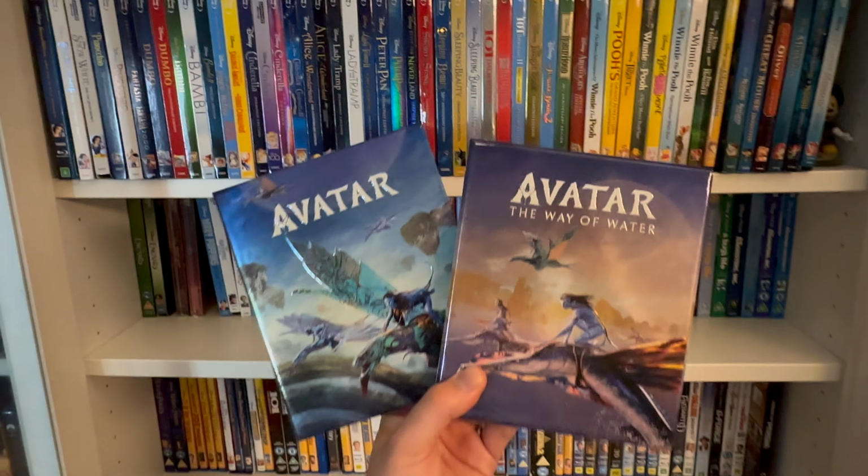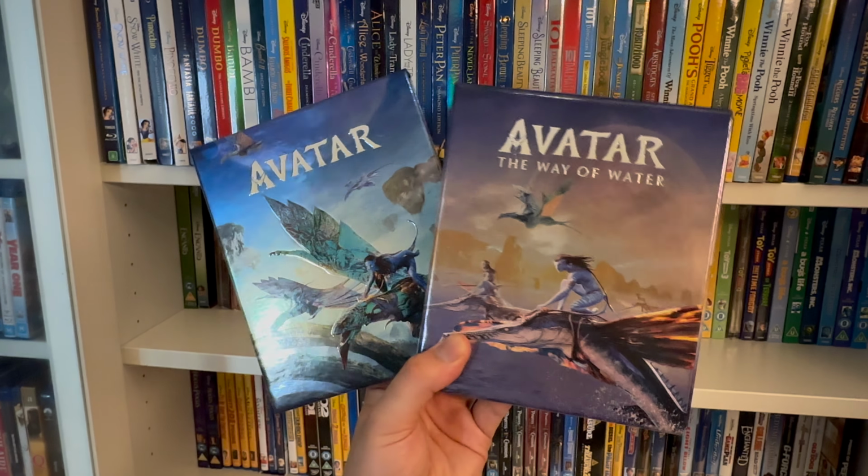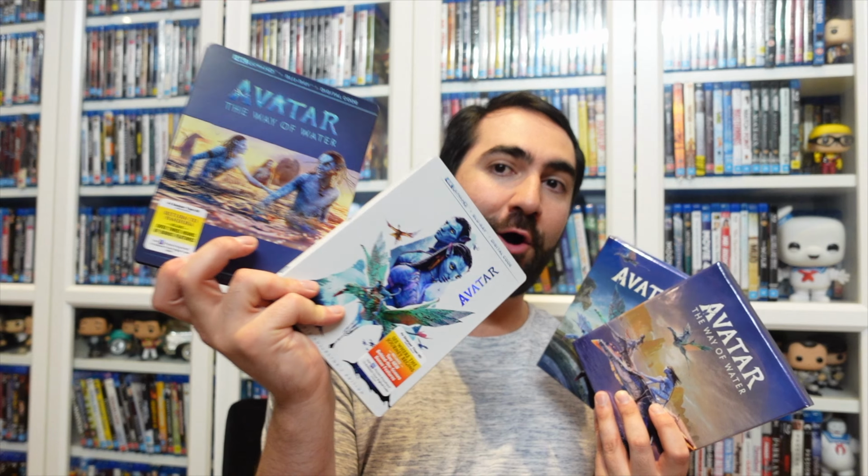Next up, what I do want to spotlight are these two new special edition sets for the Avatar movies. Now, a lot of people were naturally a bit disappointed by these because, of course, Disney issued both films on kind of more... Well, these are the ultimate collector's editions. The odd thing is, these are the ultimate collector's editions, the 3-disc sets they put out in the middle of last year. And then you've got what is just marketed as a normal collector's edition, which is the more ultimate versions of the lot.